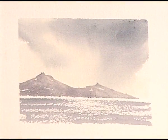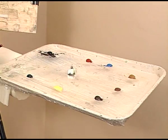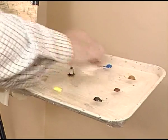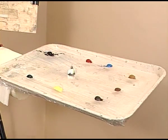So there we have it, a very simple doodle that anyone can paint from day one. We've achieved soft texture in the distance and we've painted rough texture in the foreground. You probably haven't realised that I've coated my palette with cling film because it's so easy to clean the paint. There you are, back to a nice clean palette now. I always use a rough textured paper when I'm painting because you can create wonderful effects. I'm going to show you how.